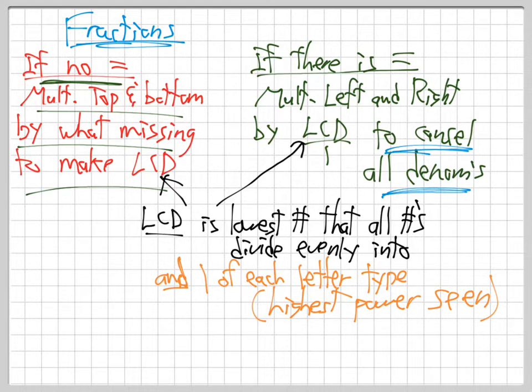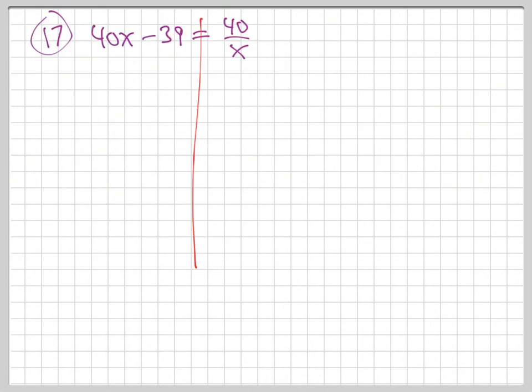So when you see a fraction one, you go, okay, on the right side there's a fraction. So what am I going to do? If there's no equals... oh, I do have an equals, right? So right here, there is an equals. What do you do when you have a fraction and there's an equals? You multiply the left and the right by the LCD over 1 to cancel all denominators. So that's what we're going to do. That makes sense? There's a game plan for every type. So let's go do that.